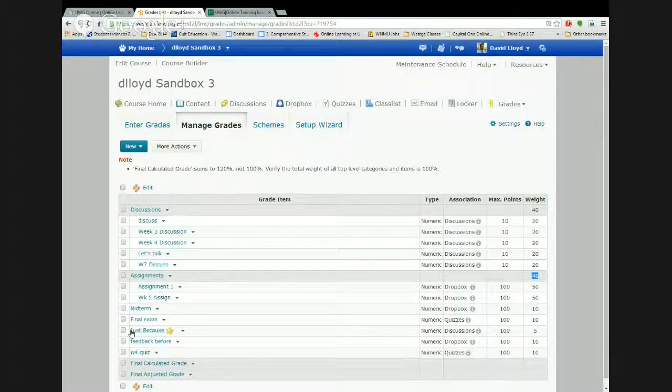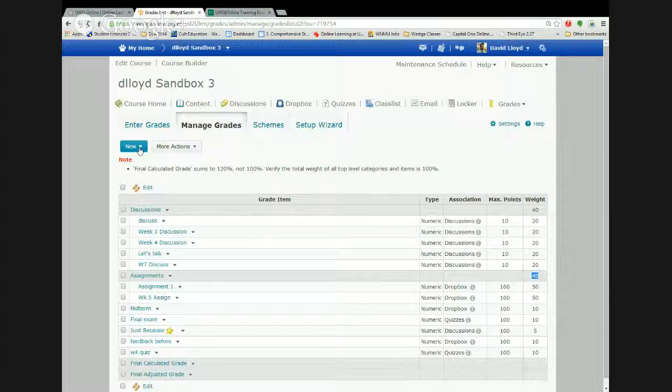Okay, so one category may be worth 40%. But for that category to be correct, the items in the category need to equal 100. I think the way I had it set up, I had learning activities, and I wanted those to be 10% of the grade. But I only was going to count them 1 point each, and so I probably need to count them 10 points each? The confusion is the points and the weight. You can count them 1 billion points if you want to, but it's the weight that's going to make the difference. Your points is as you grade that particular item, however it's graded. So it could be 100, could be 10, could be whatever.